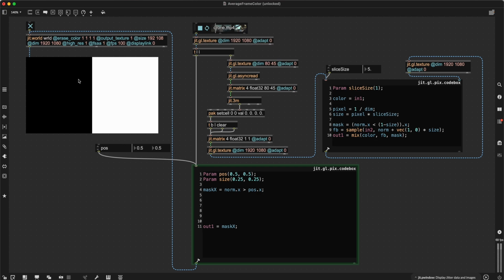But so now I have the border on the left side, but I also want the border on the right side. So I can use this AND operator. So I want this to be white when it's bigger than this, but also when our normalized coordinates are smaller than the position we have plus the size.